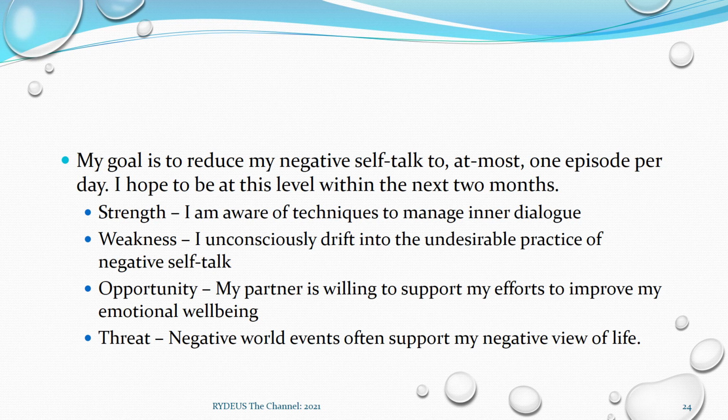A weakness, I unconsciously drift into the undesirable practice of negative self-talk. So I am not even aware of when I'm drifting into this habit of saying negative things about myself or negative things about my chances of success or chances of doing well. That's a weakness. I unconsciously drift into that behavior. But here's an opportunity. My partner is willing to support my efforts to improve my emotional well-being. Remember, we say an opportunity is something that may relate to somebody else, other persons, or the external environment. So my partner, another person, is willing to support my efforts to improve my emotional well-being.